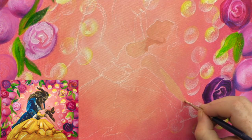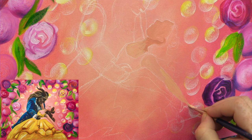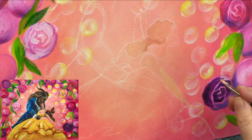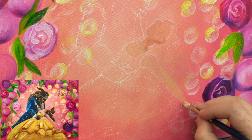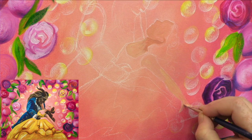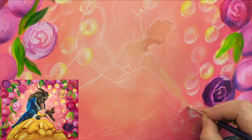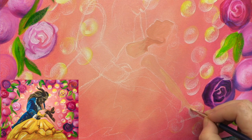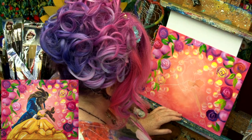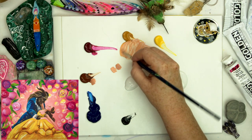Now I'm going to come on the edge of my brush and I'm going to flick out her first finger. I like to kind of put a curve into my fingers. If you guys are comic fans, you'll remember this is really similar to some comic characters, how they draw that, and I find it gives it a lot of action. I don't have to show every finger, right? But we're just having her hands played out there. And then I've got an arm coming up behind.